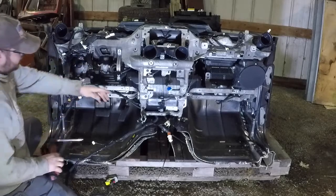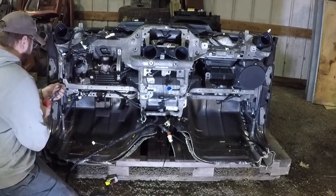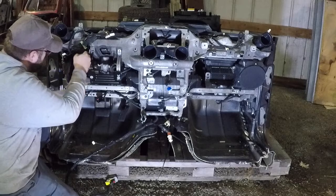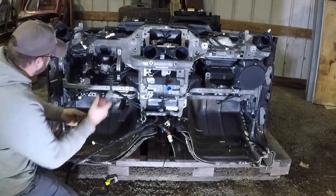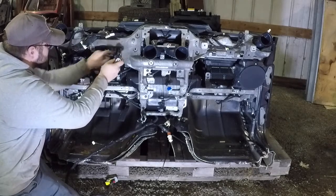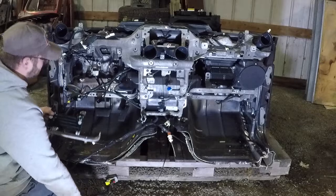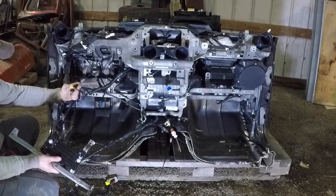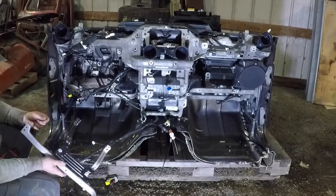So get this bar out. Once ours is bent, I'm just going to go right here to where it mounts. Twist it out. That's how you remove that bottom brace. So those are all the components that you basically have to remove to get out this bracket that we need.